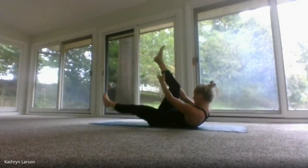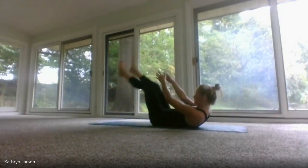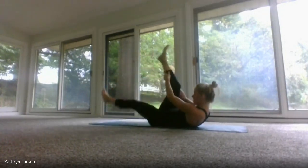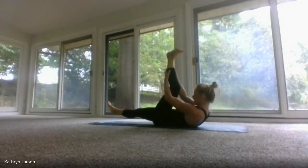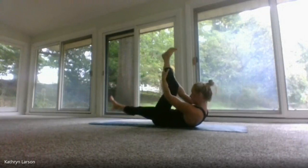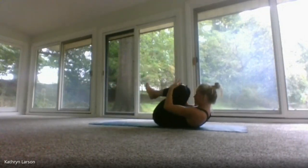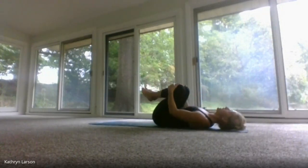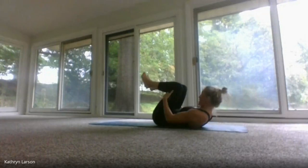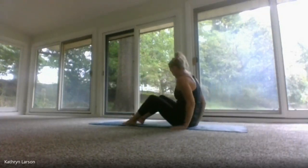Make sure the shoulders stay relaxed. And breathing with it. Exhale, inhale, switch. Exhale, inhale, switch. Last time each side. Beautiful. And let's go ahead and hug in those knees to our chest. Relax our head. Relax our shoulders here. Awesome. Hands are going to hold onto the back of our thigh. And then we're going to roll up nice and slow with control, placing our feet down.